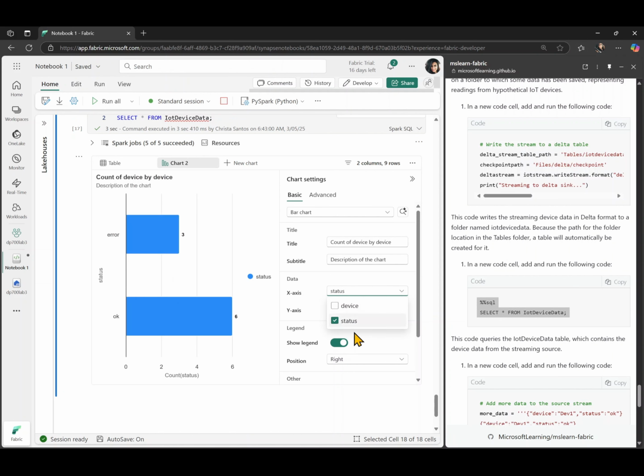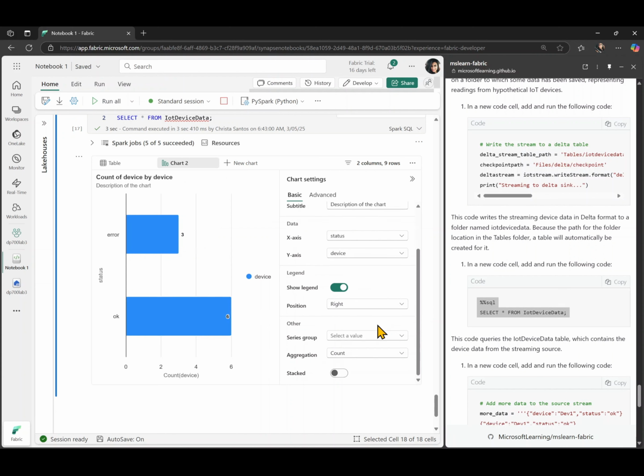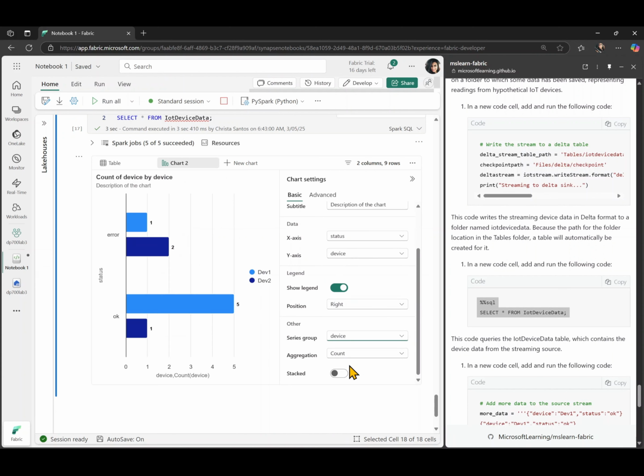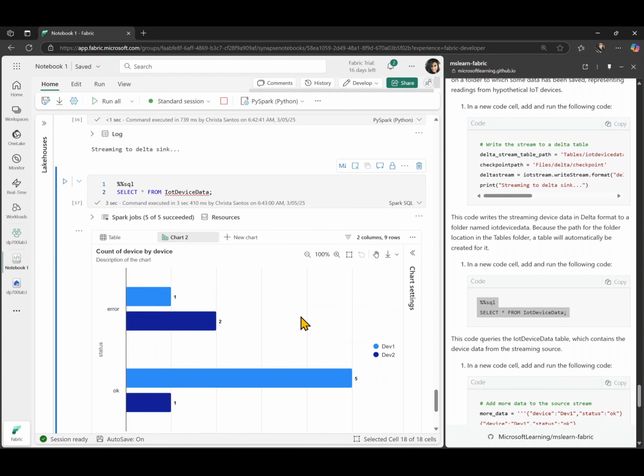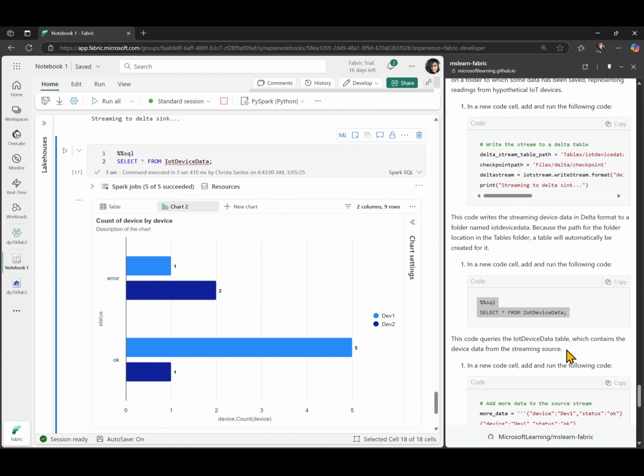Let's take the x-axis as status, and the y-axis as device, for example. All right, so we can see for device 1, we have more OKs than errors. For device 2, we have more errors than OKs. That's very good. So we can visualize our streaming data.